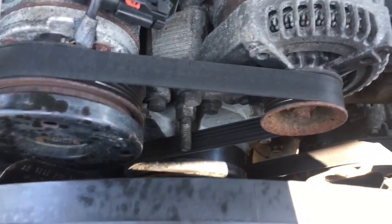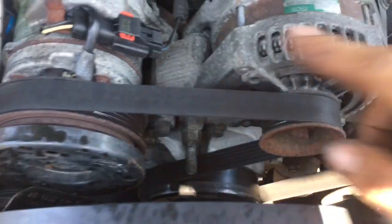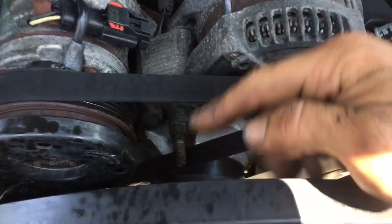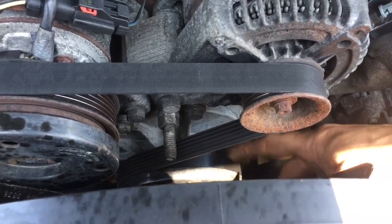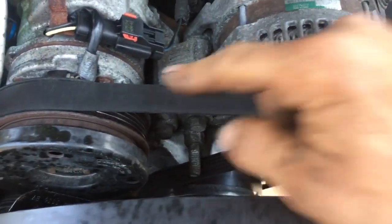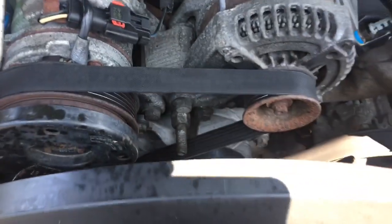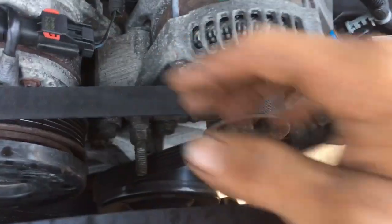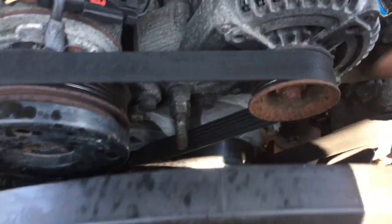Now, the one thing I want to point out to you fellers is that if the belt runs over the back side of a pulley that's flat, it will run on the flat side of the belt. So if you're ever stuck in a situation where you can't Google, and you can't get the belt routing, you just look and see at the belt and figure out how it goes. It's pretty simple. Most of the time I can figure them out without even looking them up.